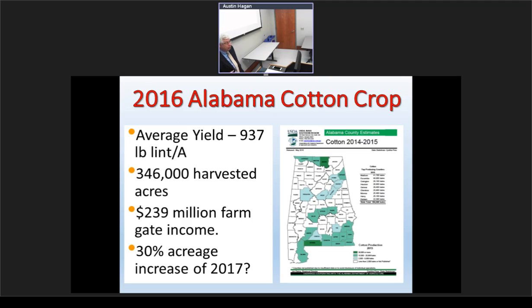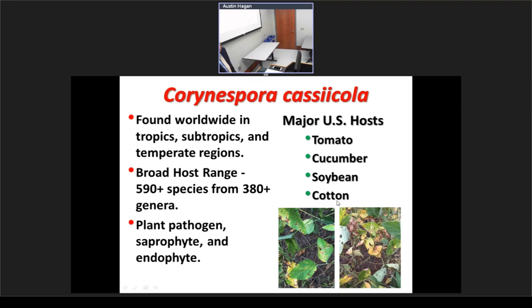We had a record yield this year, and large acreage. If you look on the right-hand side of the map, most of the acreage is in the southern part of the state, and particularly in the lower tier counties is where you're going to see some issues with Target Spot. So it's right down primarily in this area. We have some Target Spot here. And then the disease essentially fades out as you go further north. Now, there are some exceptions to that, and we'll get to that later.